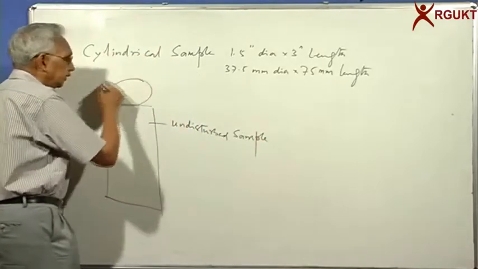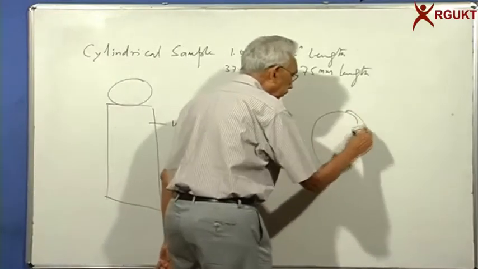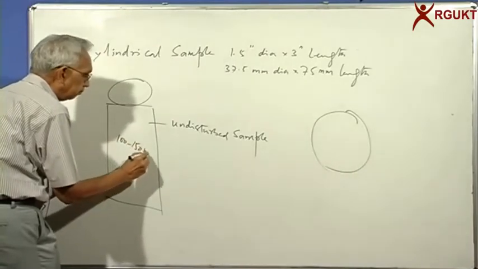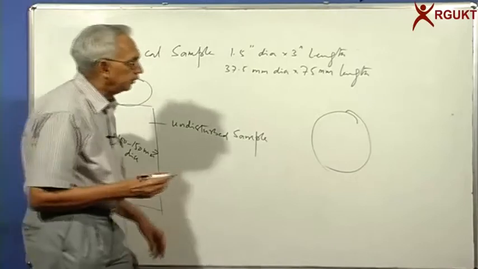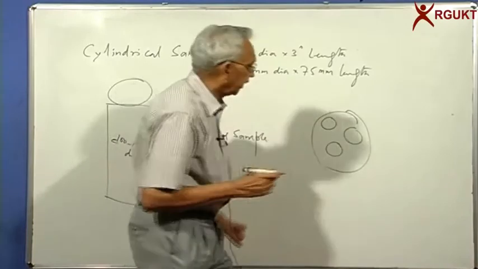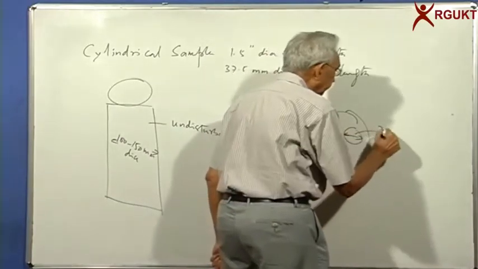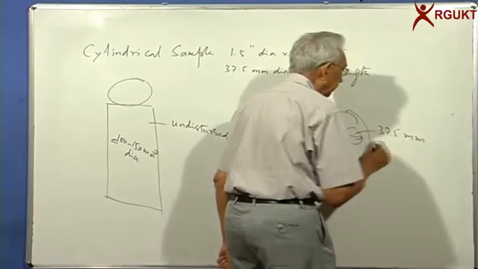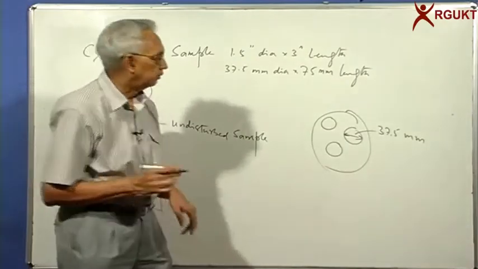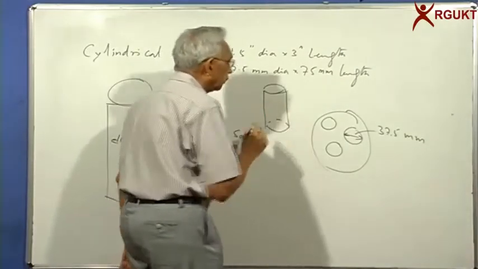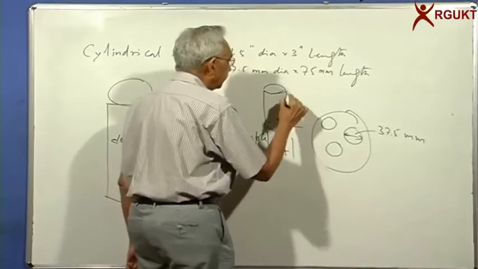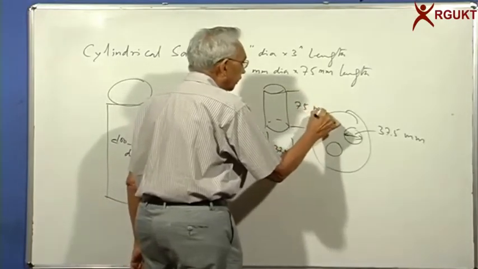And if I look at the surface, usually this sample diameter is 100 to 150 mm. So what we try to do would be to drive 3 smaller tubes inside, each of them obviously 37.5 millimeters, and then I can get a nice relatively undisturbed sample which is cylindrical in shape. This diameter is 37.5 and length is 75 millimeters.